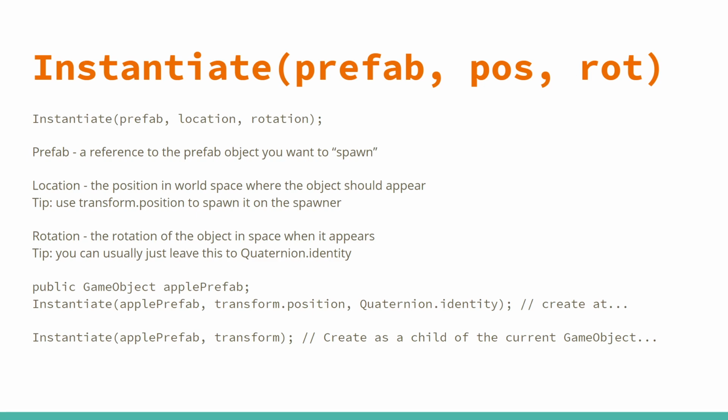Now, this is one of the overloaded versions of that function. You notice there's another Instantiate here, same exact name. You pass it the prefab you want to build. And this is a little bit different. It says, instead of giving it its own unique position and orientation, you give it this transform.